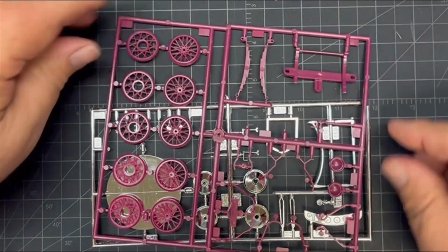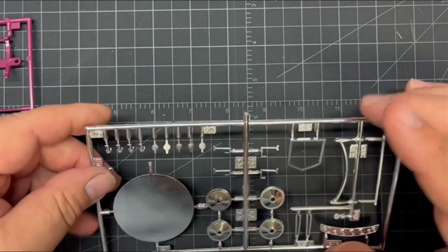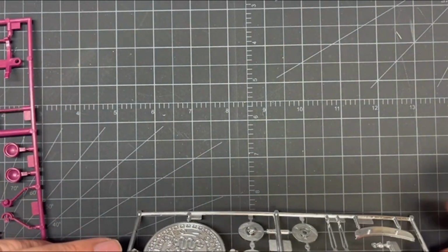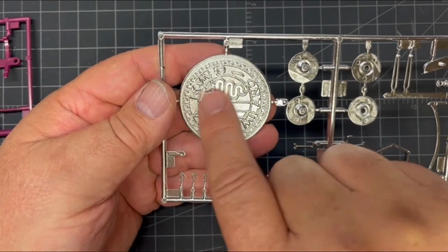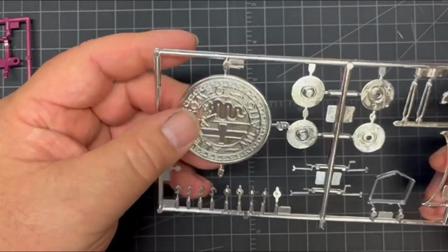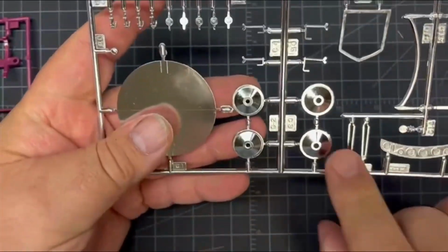Yep, that definitely came off the suspension. Let's move that out of the way right now. Check to see if there's anything else. And check this out. The Alfa Romeo. It's like a coin, a display coin, I guess. Our hubcaps.